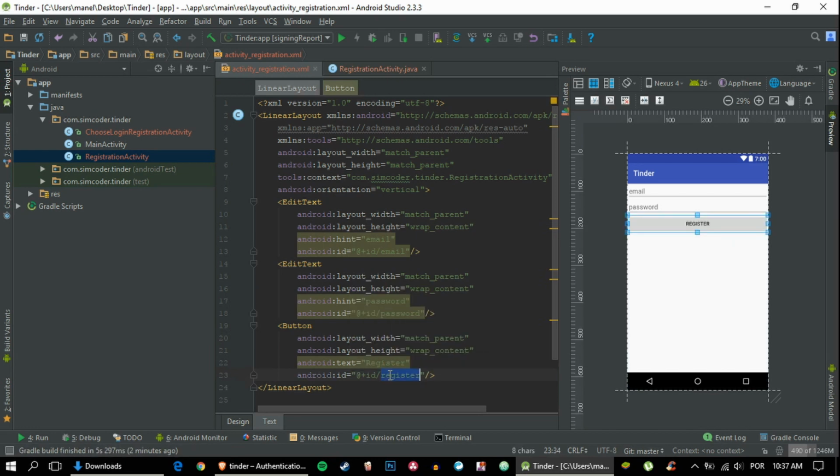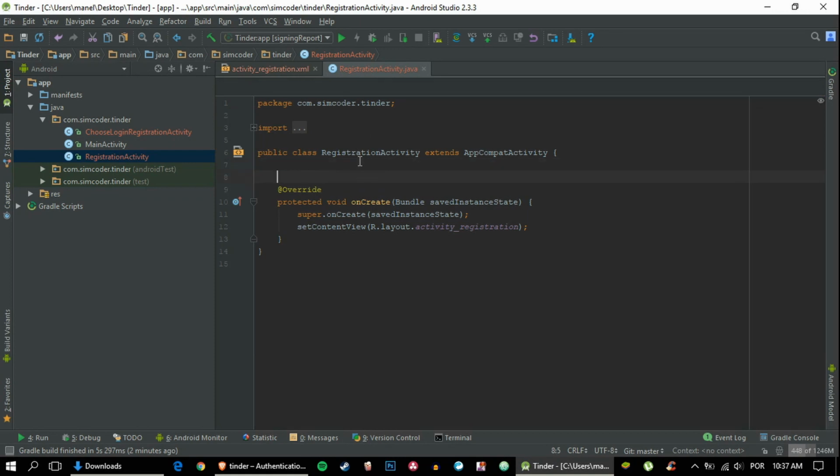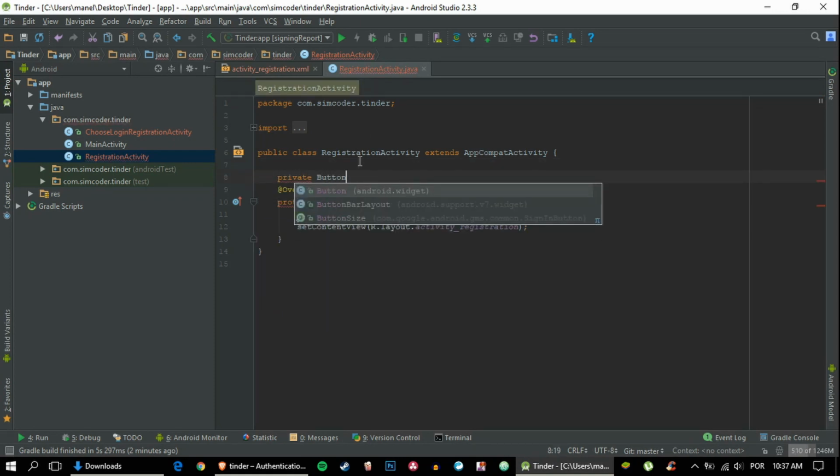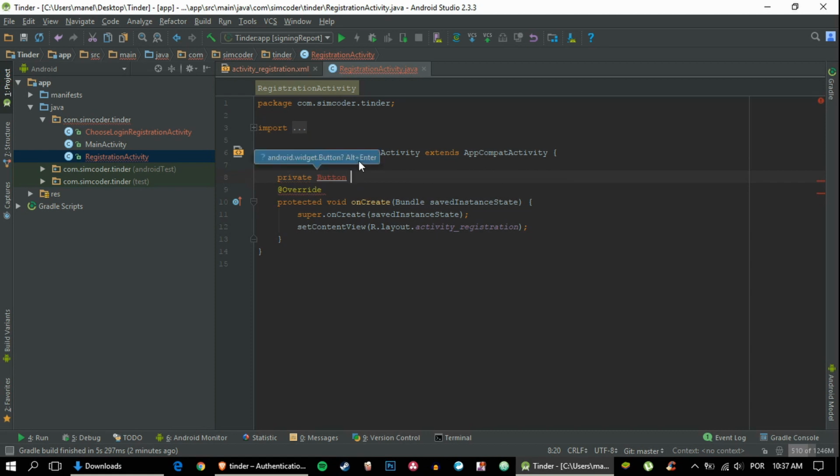Don't forget to give names that make sense to all these things, the IDs and the variables, otherwise it becomes really confusing, mainly for other people to see the code and to evaluate it if they are going to do that. So button register.